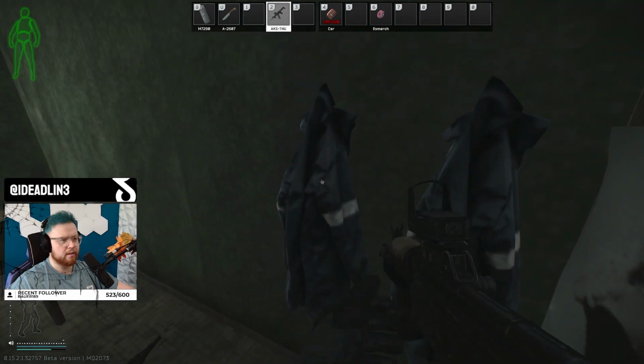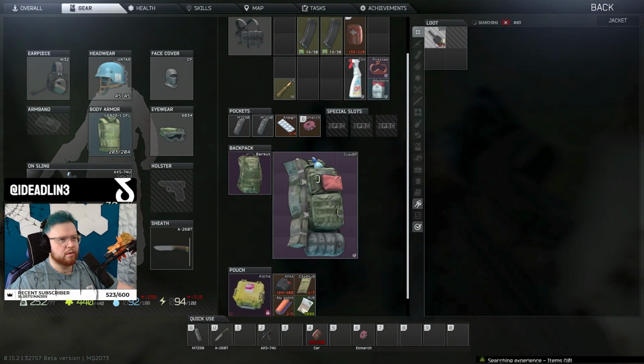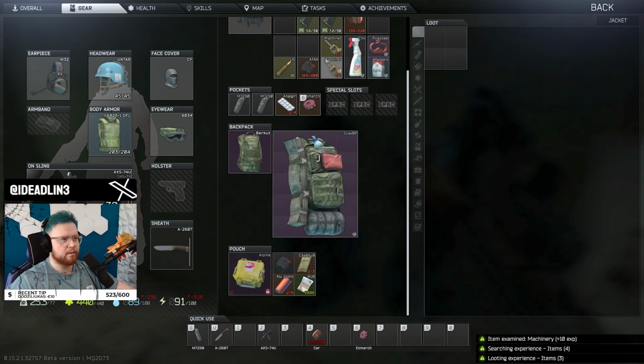Okay. Should be in this jacket pocket somewhere. Nice. So we have two. Nice.